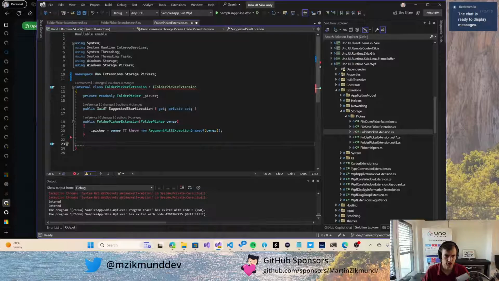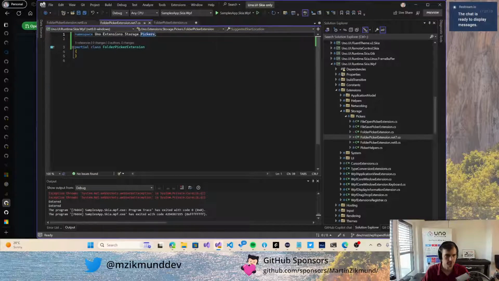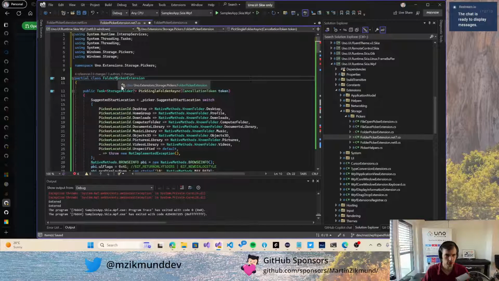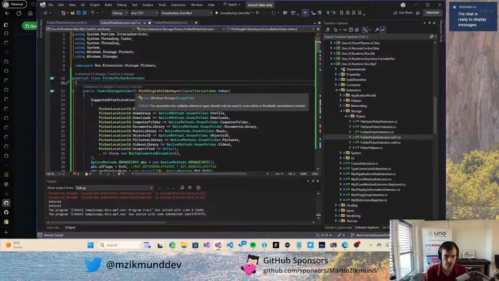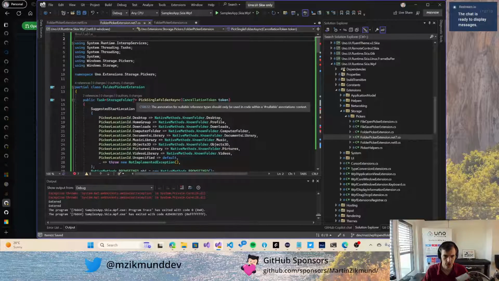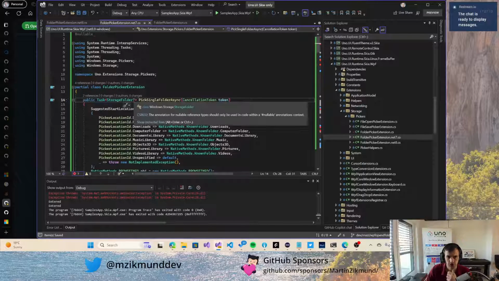So I will just take it and move it here. So, fixing the references and usings, it should be all the same now still, because we have no specific implementation for .NET 8.